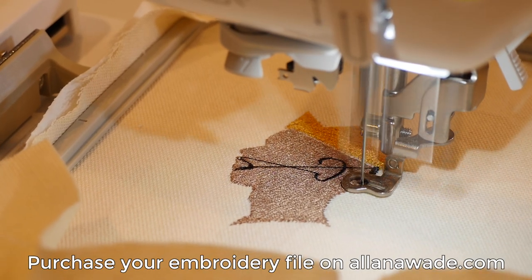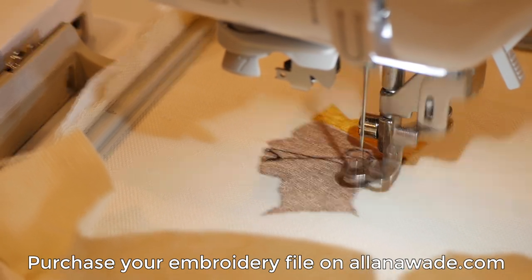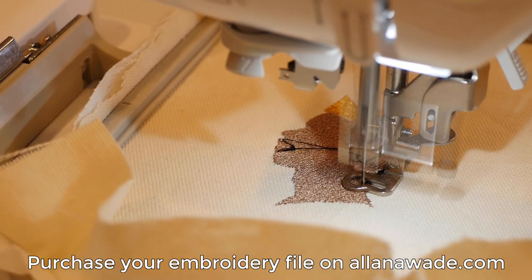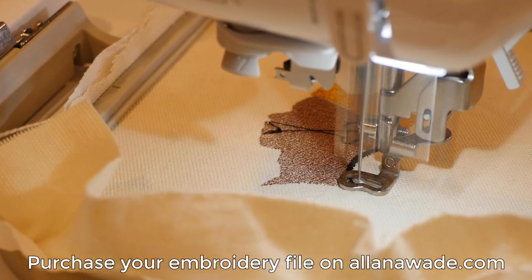Let it continue to do its thing. Stitch all around the body right there. And let it complete all of the black stitching. And then I'll get right back to you after this word from me.